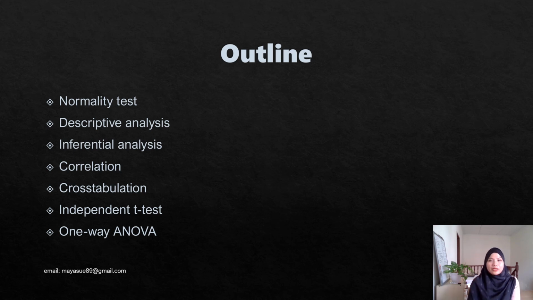We also learned about correlation, by Spearman and Pearson, and then the non-parametric contingency table test between categorical variables. Then we learned the independent t-test for two groups. This is the most common test we use. If we have more than two groups, we will opt for the one-way ANOVA test. So that sums up my presentation.